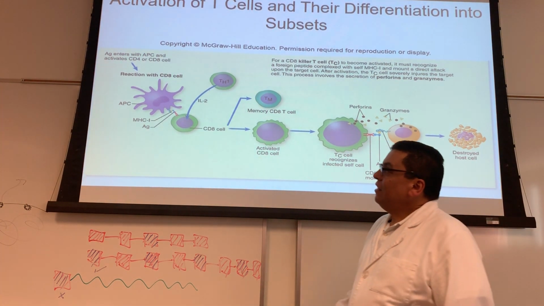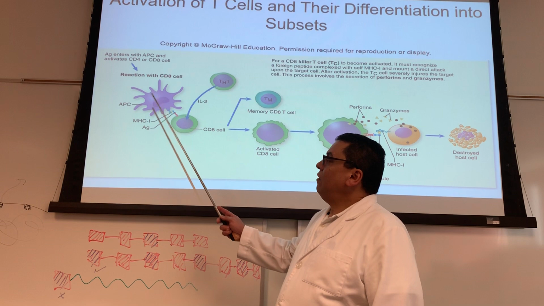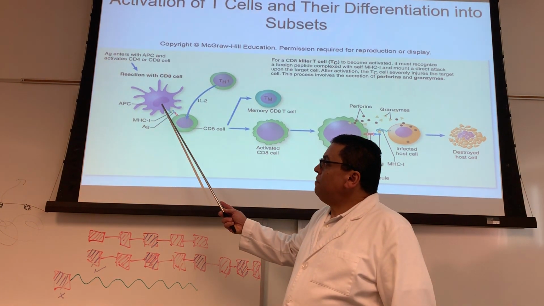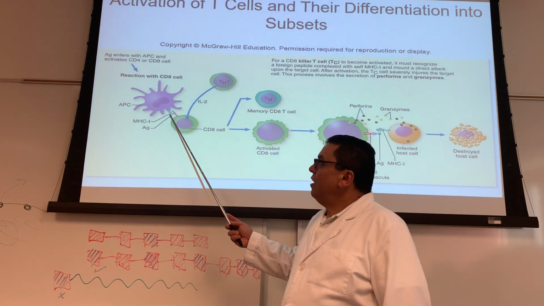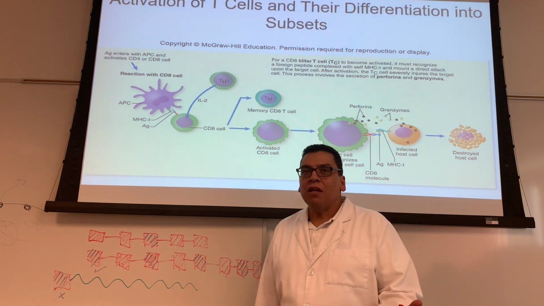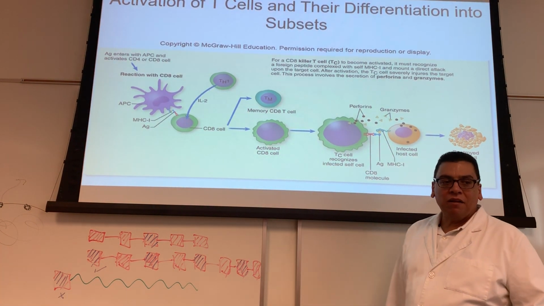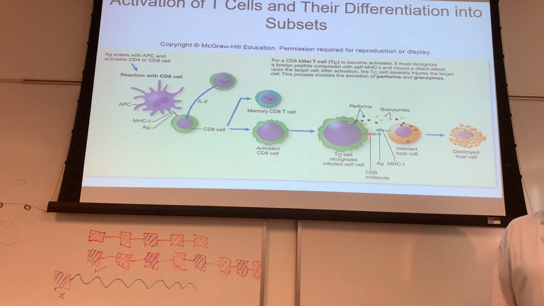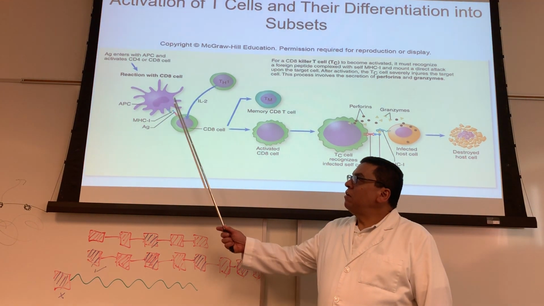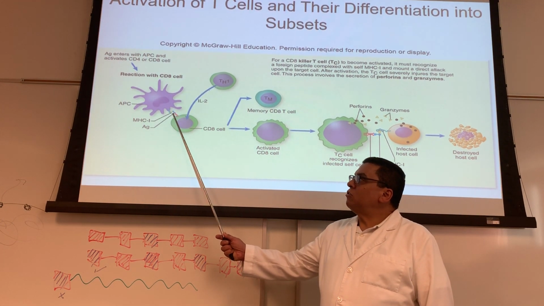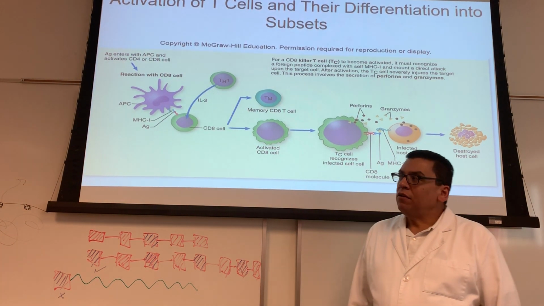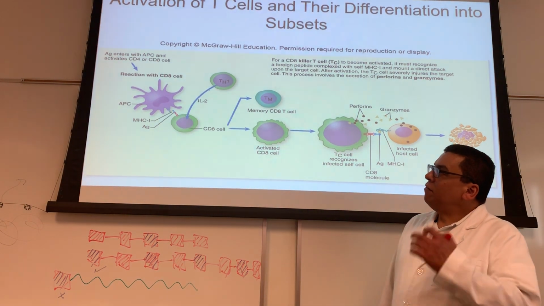In this case, a virally infected cell or any cell can be presenting viruses here. So a virally infected cell on the MHC1 is presenting the viral antigen to the cytotoxic T cell. See, in the previous one, it was MHC2 that was presenting. In this case, it's MHC1 that's presenting. So it's viral. Viral infection, MHC1, that's a viral antigen. That's a cytotoxic T cell, and that's how you activate this guy. That's one of the main ways of activating this guy.